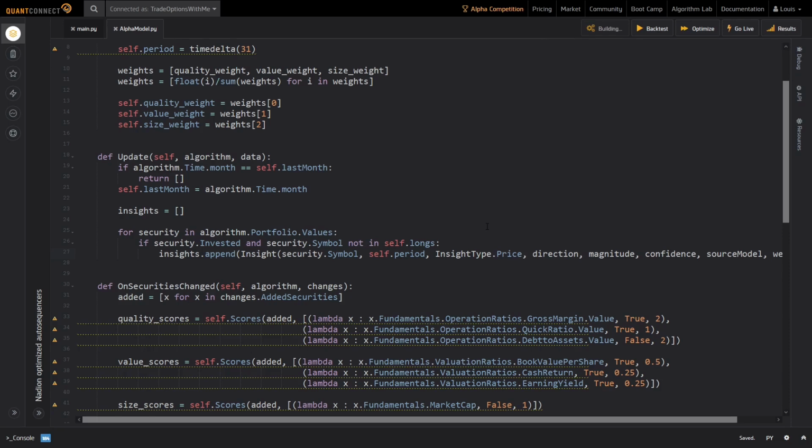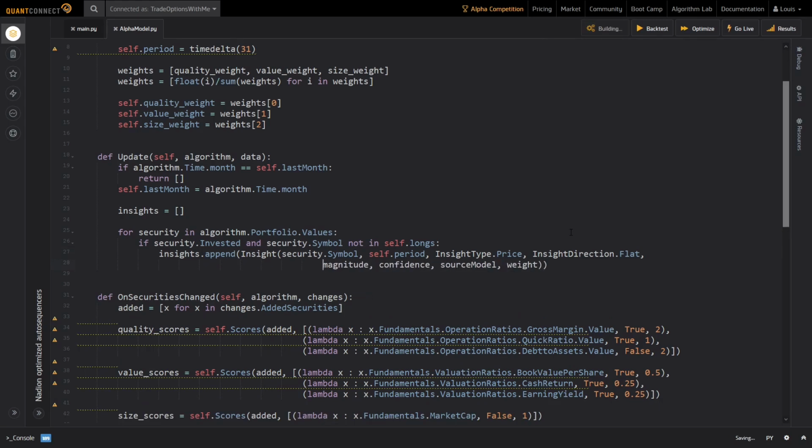Next up, we have to specify the type of insight. Most of the time you will probably want a price insight, but you could also submit an insight for other things such as volatility. Since price insights are much more common, it's also possible to create a price insight by using this method insight.price with a few arguments, but we will use the more general version here. The fourth argument is the direction of the insight. Here you can specify the predicted direction for the given security. Since we want to close any potential open positions, we will use insight_direction.flat.